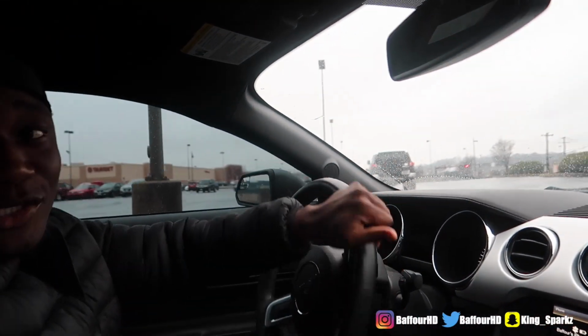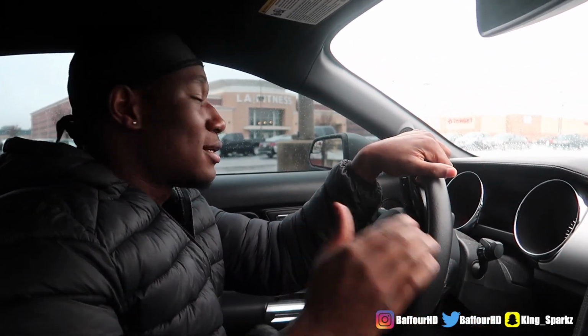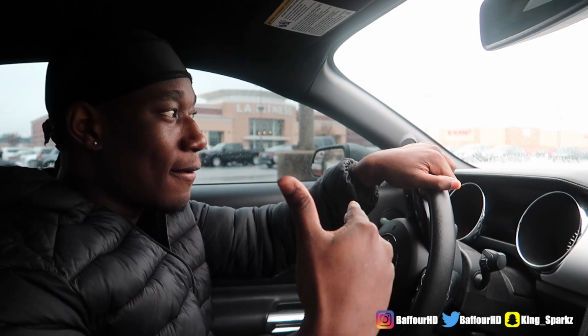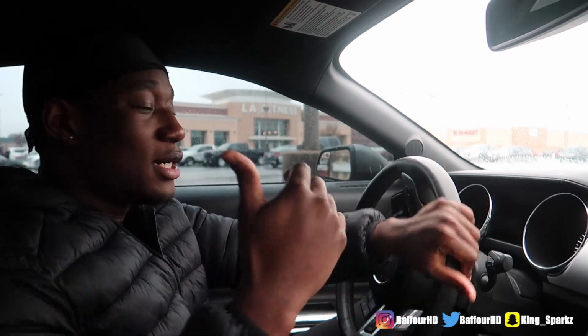Okay, so I don't know if you realize, but my brakes are squeaky. I don't know if you realized, but it kept cutting power. First thing it did was cut power, and then it locked up the rear tires, so it didn't let me slide, and it just kept being weird, giving me power, losing power, giving me power, losing power. That's all because, let me show you real quick.